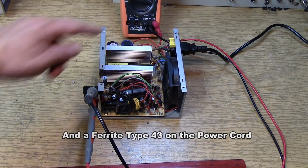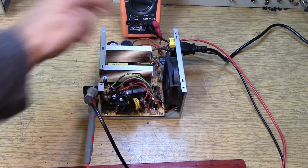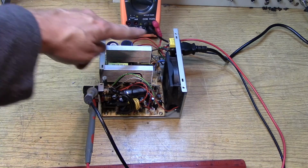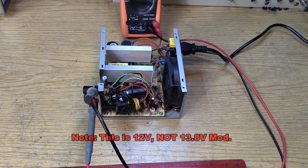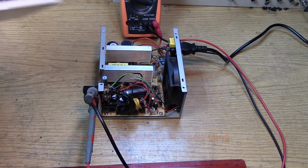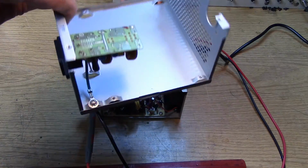I noticed that this particular supply has a capacitor and a resistor and a very simple IEC input. Not a lot of filtering on this compared to some of the other supplies. Look at this other ATX supply. It has a wonderful brute force filter.